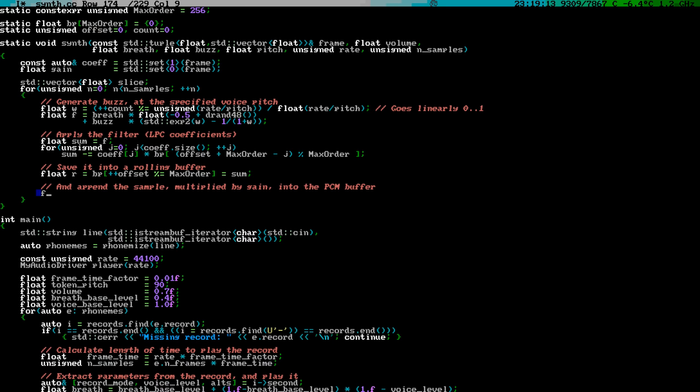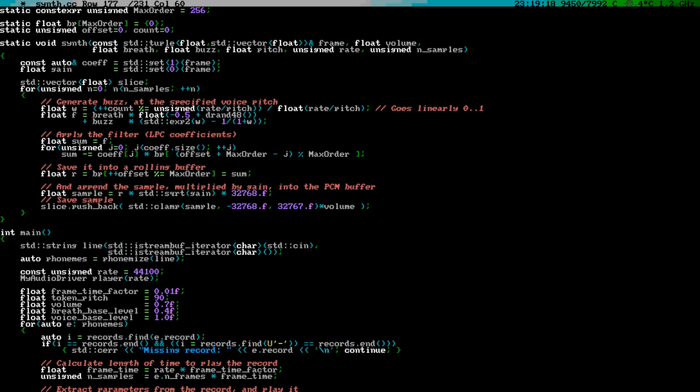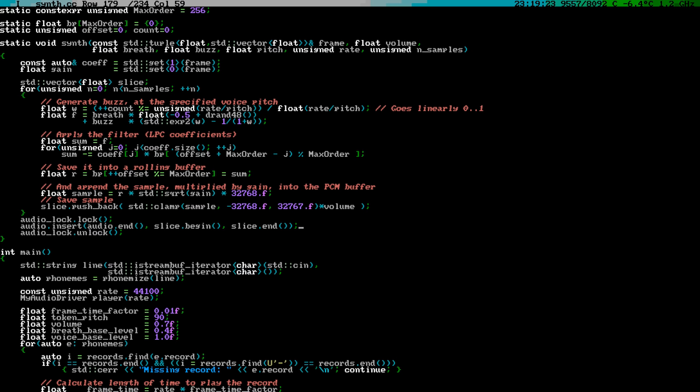In my design, the audio chunk is first saved into a temporary buffer and then moved into the buffer that is shared by the audio engine. This is so that we can minimize the time that the audio buffer has to be locked. And this is what it sounds like. Mind you, this is going to be a Finnish language text right now.